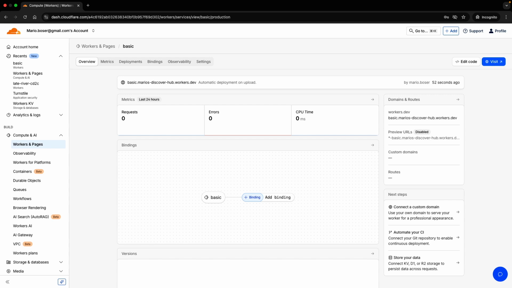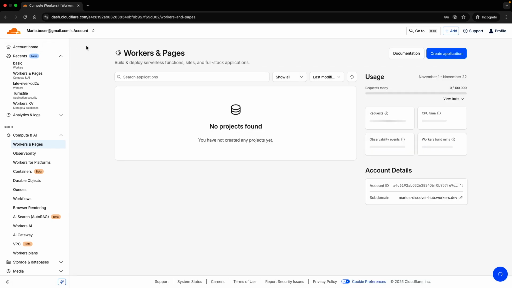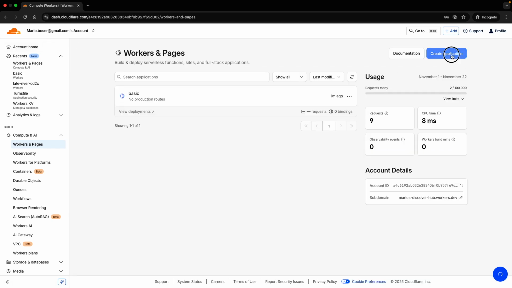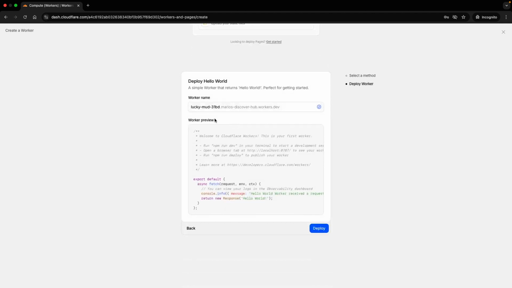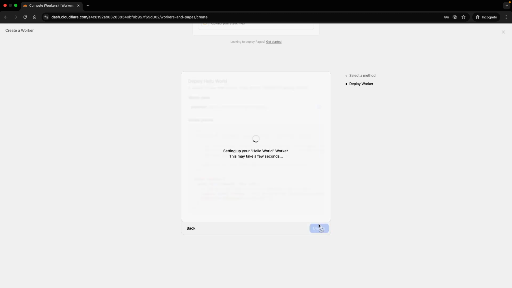So as I said, create application. I select this template. I use the other one, premium. I hit deploy.